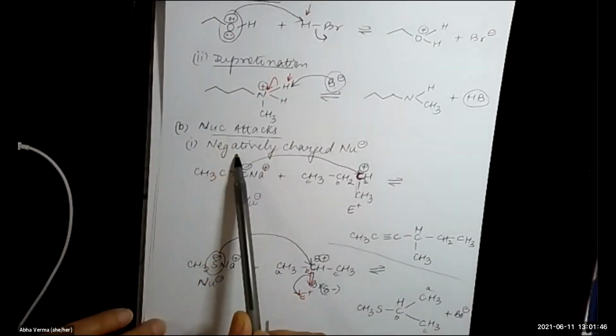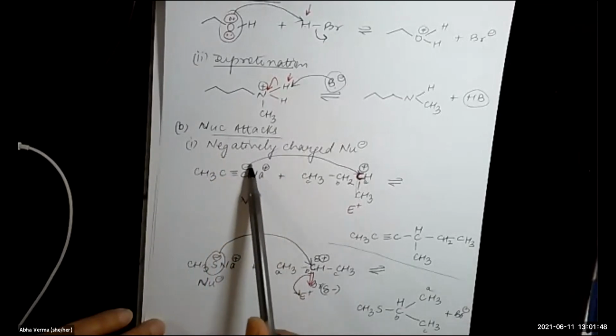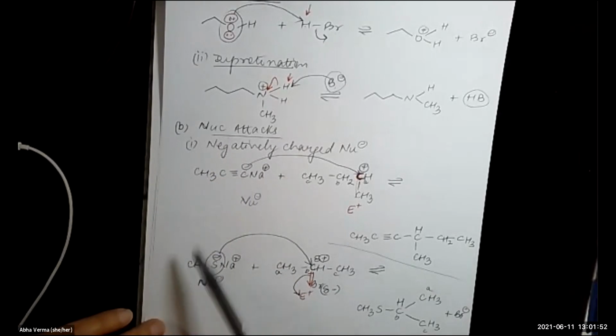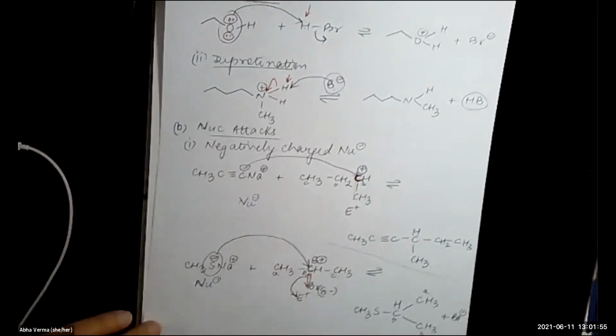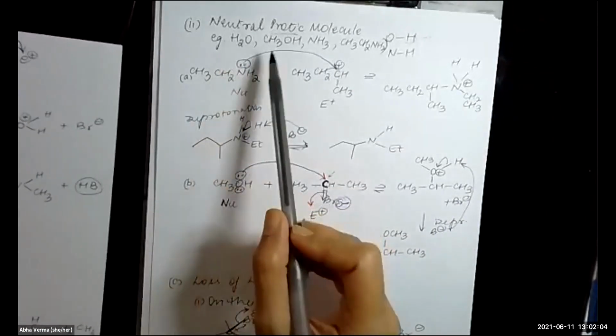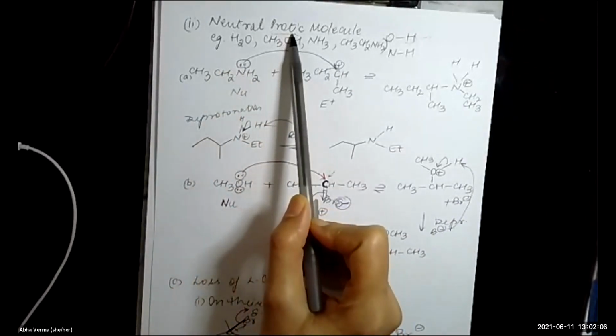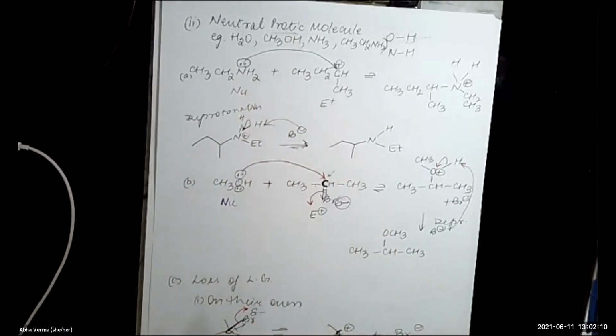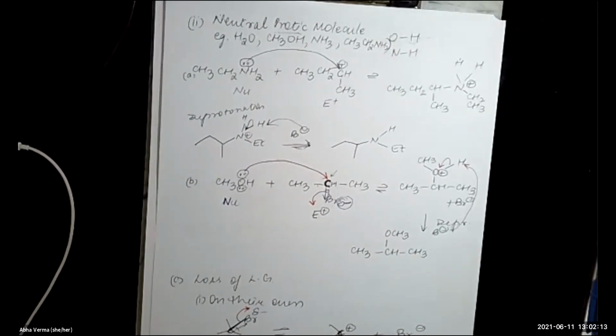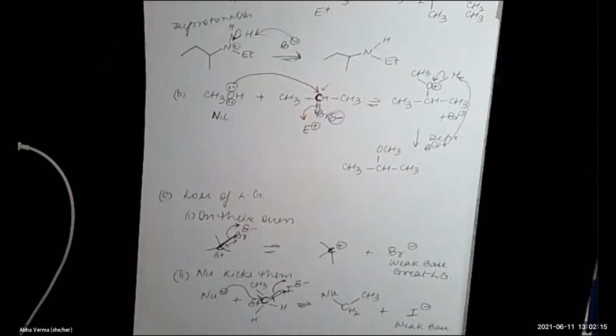One of the forms of nucleophilic attack is when you have a strong nucleophile, a negatively charged nucleophile, attacking different electrophilic sites. We had also looked at a neutral nucleophile, a neutral protic nucleophile, for that matter of fact, and how that is attacking different forms of electrophile. And then we had started looking at the leaving group.